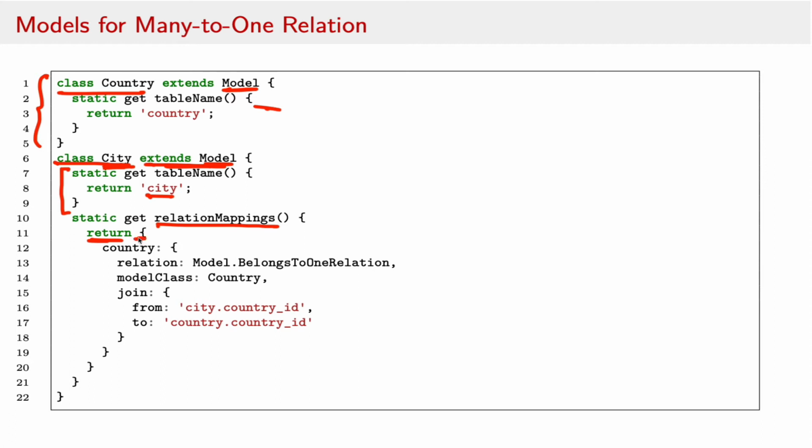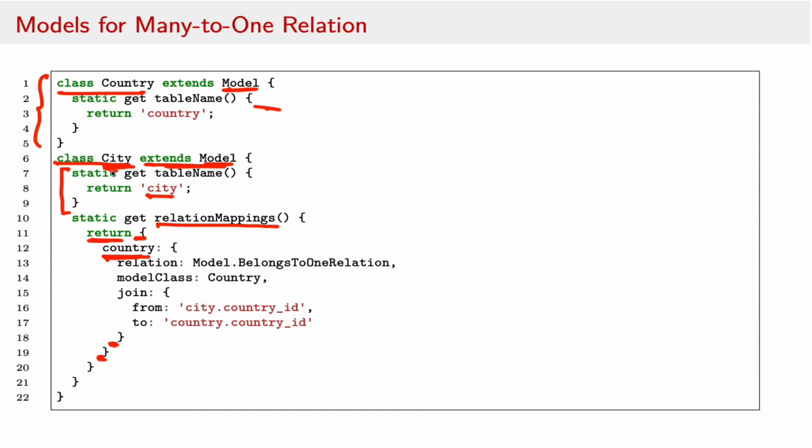So we're returning an object, as you can see here, and the object is going to have as a key country. Now, we can call that anything that we want. The fact that it's connecting us to the country class is completely irrelevant. We could call this, the country that I'm part of or something like that, but that's sort of awkward. So we're just going to call it country because that's what it's referring to. And then we're going to give some specific information to objection to tell it how to navigate from one model, the city model, to the country model.